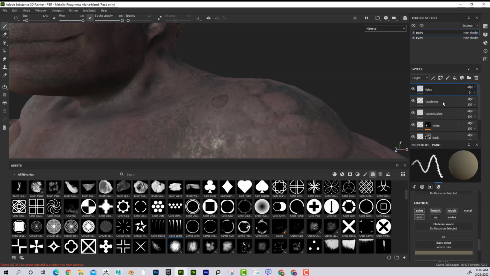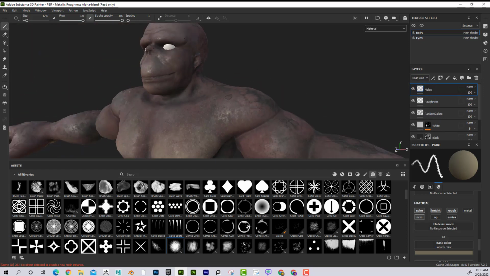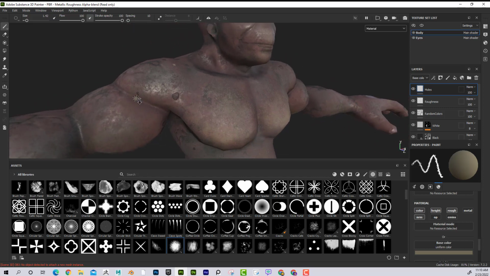So if I took the height down and the color, okay, you can see that now it's pretty much away. So I want you to realize that the slider is based on whatever is set here, okay? If I have roughness on it, you can see that I can kind of change the shine to it as well. And I'm only going to be able to adjust whatever I had available for it here. And by the way, it is affecting the entire layer.